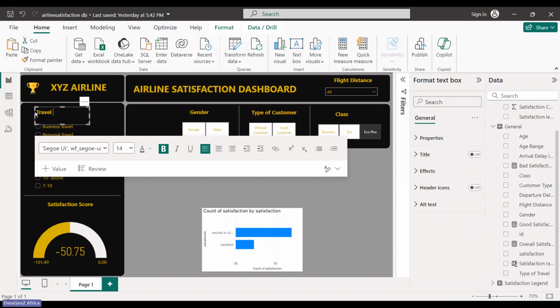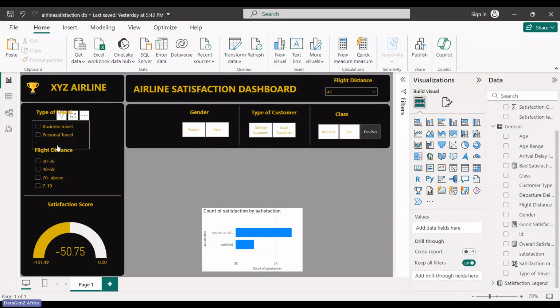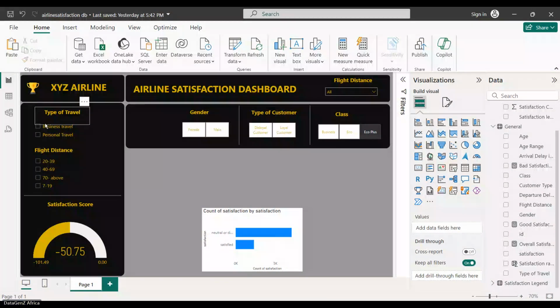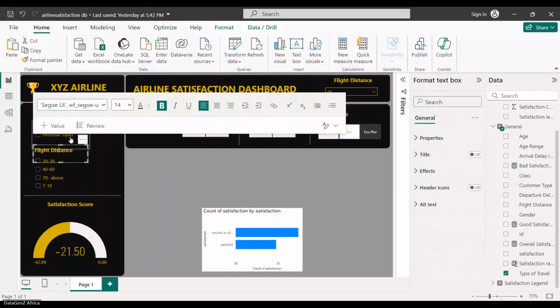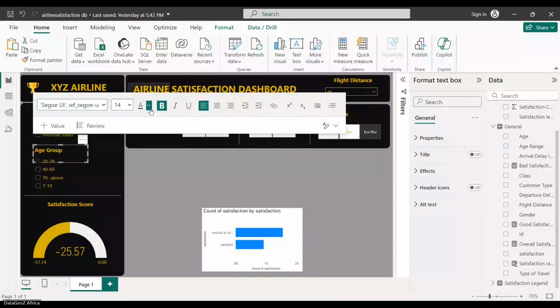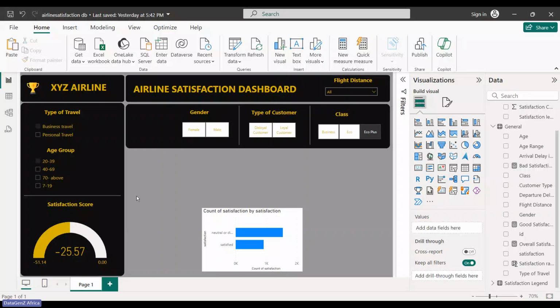Okay, then I can make it in the center. Then you have your age range, age group. Okay, all right, so we have this.